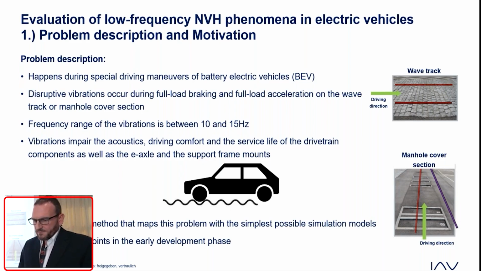These vibration phenomena impair the acoustics, the driving comfort, and the drivetrain components and the support frames.